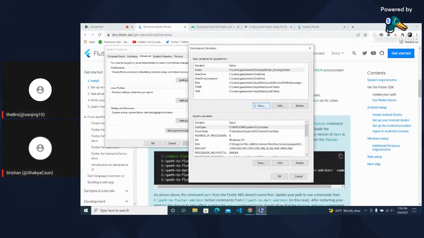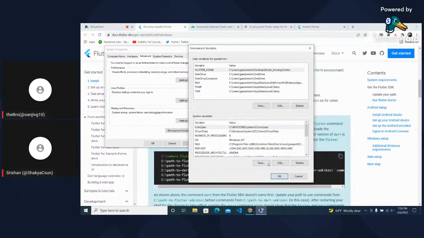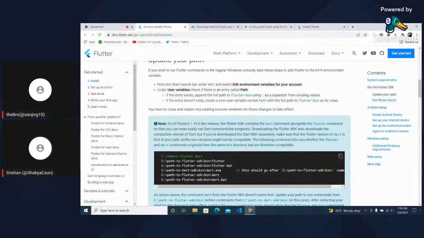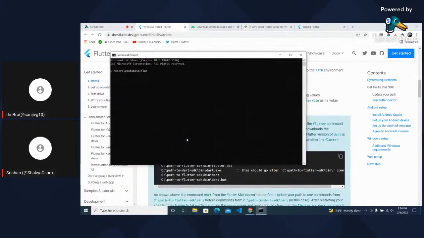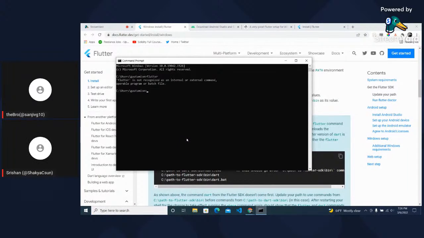If you are going to use such a name, then FLUTTER_HOME is a typical way to go, all caps. You probably don't need to do this if you just set it in path, but it's still not working. It doesn't recognize. Maybe try PowerShell.